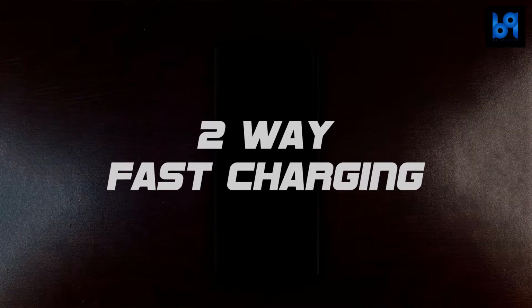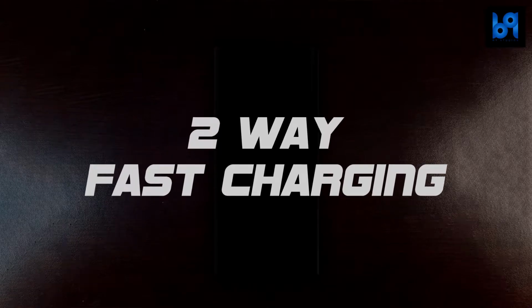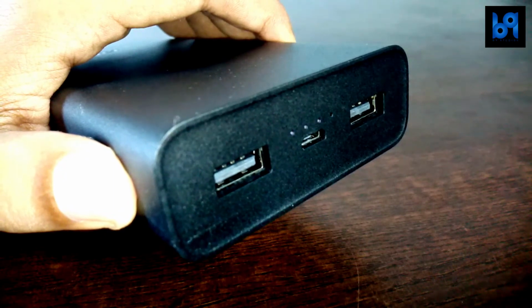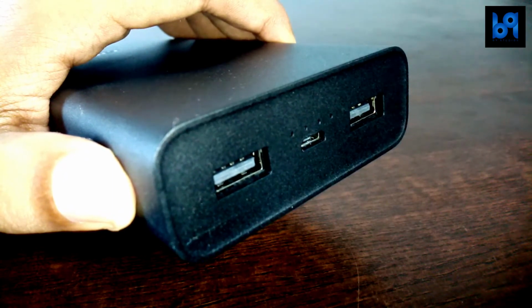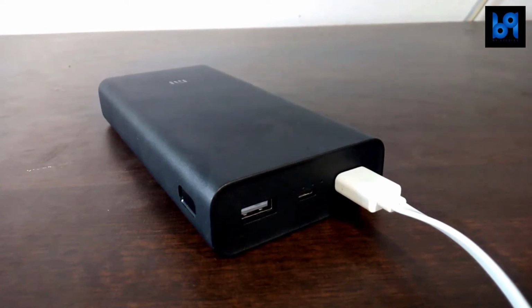The power bank supports two-way fast charging, that is, you can charge your phones at 18 watt and the power bank itself too. The 2i needs more than 6 hours to completely charge on 18 watt fast charging and 10 hours on normal charging, and it has 9-layer circuit protection.